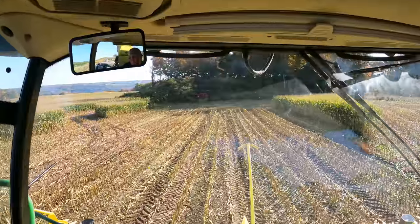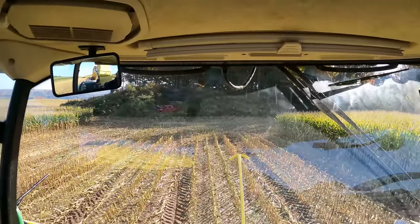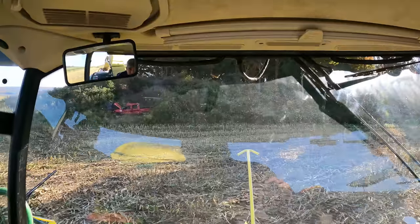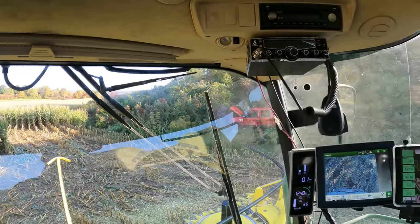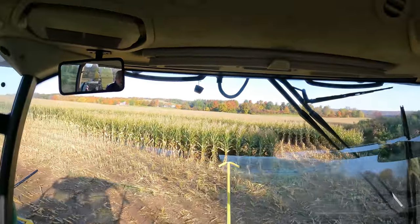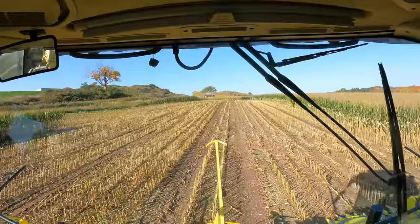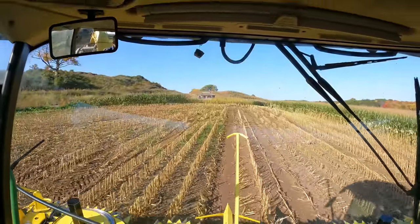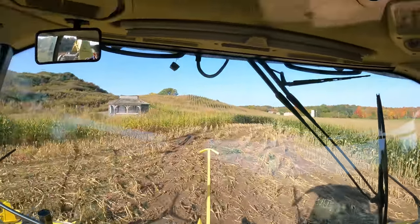So you might say, well, why do you have a truck in there? Well, this old Ford truck here was one of our old farm trucks, and the engine went on it, so they just brought it down here and they use it for target practice. So at least we have a Ford that's good for something there, and then there's some targets in that hill there that they shoot at as well. This gazebo actually used to belong to this house here that we bought a couple years ago, and they drug the gazebo over here and they shoot from it. So we will head on to the field that we're chopping BMR in.